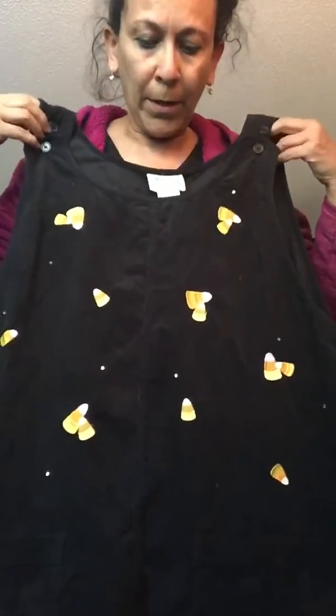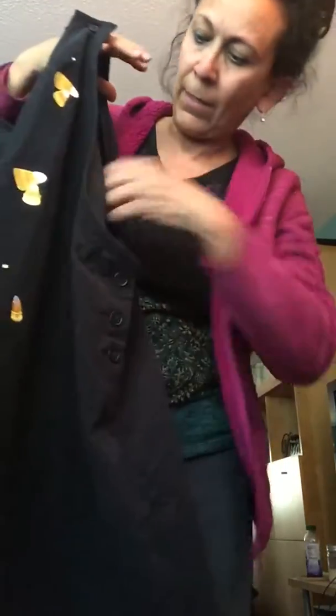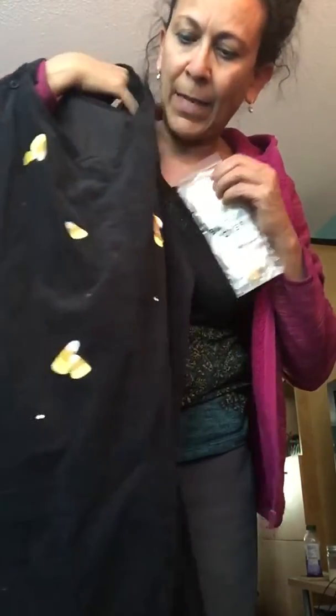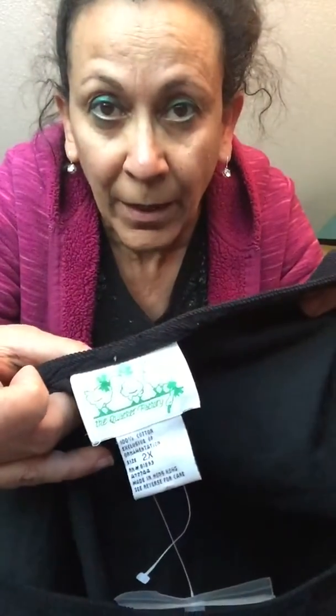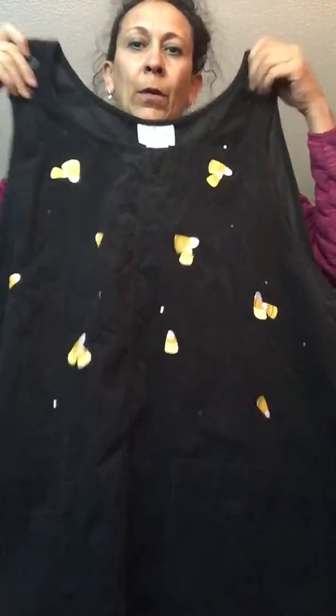This is a dress that I picked up for later in the year. I'm always thinking about Q4, and this is a Quacker Factory dress. It's a little Halloween inspired — got candy corn on it, has buttons, and these little button covers are also shaped like little candy corns. If you don't know that brand, they usually do novelty prints, sweaters and things like that. It's a larger size. A teacher might want this for Halloween or Thanksgiving, so I'll be holding on to that for then.